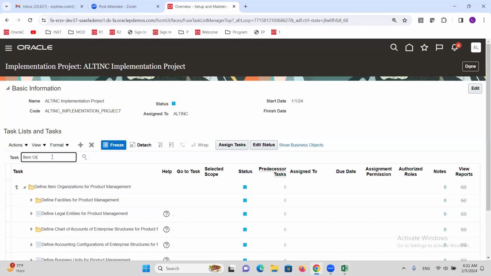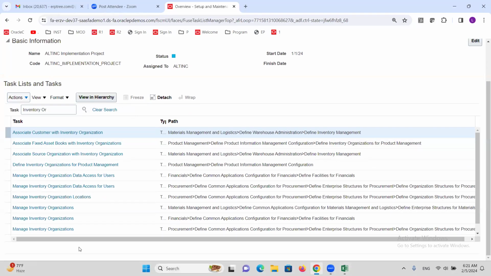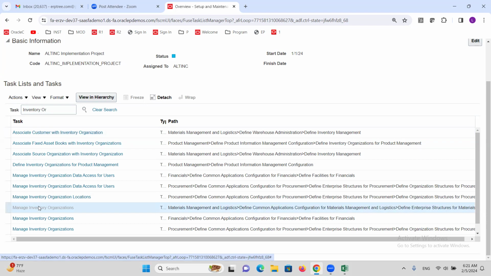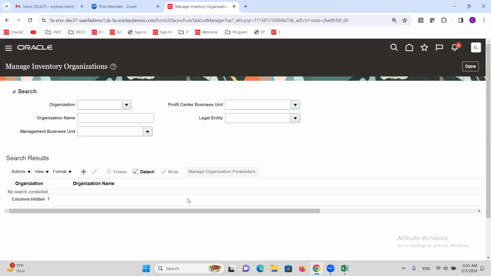To create the child inventory, search for inventory organization task. So manage inventory organizations. Click on go to task icon and just click on create.